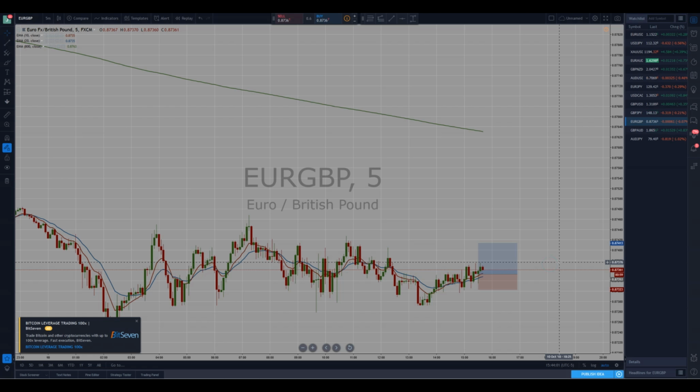So something to keep in mind with this is you will want to do this on more volatile pairs, and you'll want to trade specifically if you're doing it on the 5-minute time frame. You will want to do this during more volatile trading times, so something like the New York session or the London session would be appropriate for this. Sometimes you can do it late in the Asian, right? But obviously you're not going to want to do this at 12 noon Central Time or Eastern Time, right?